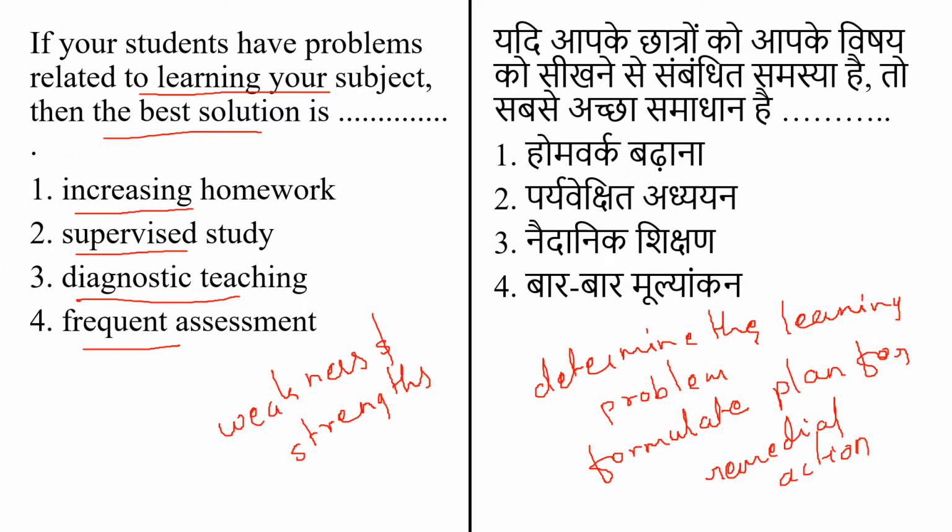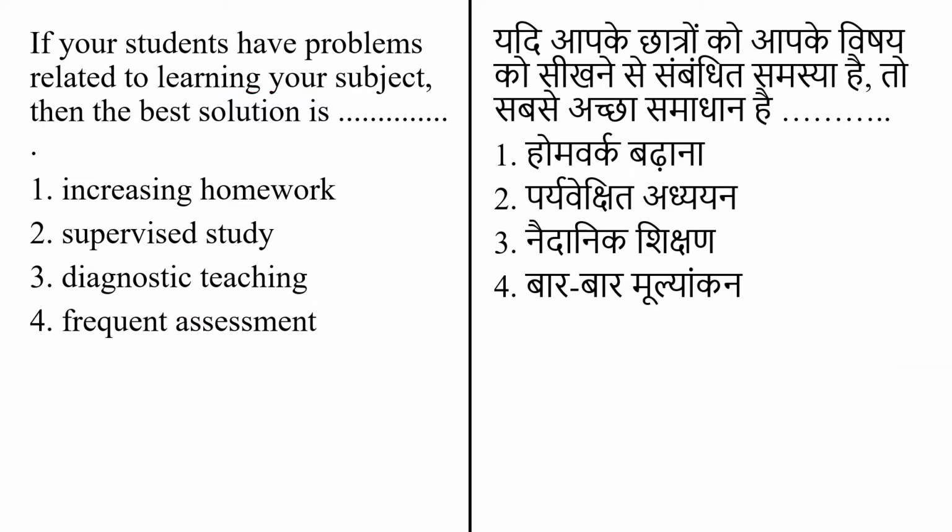It plays a significant role in improving the learning outcome for the student, and it will pinpoint the types of error along with their causes. It helps to determine the student's level of knowledge, skill and understanding at the beginning of the course, grade level, unit and a lesson. Here the teacher analyzes what the student already knows, meaning the previous knowledge, and adjusts the curriculum to meet the needs of the student. So here the answer will be option number 3.